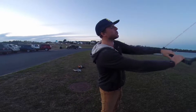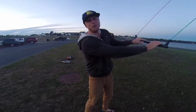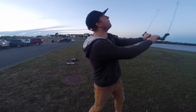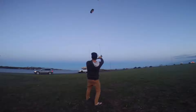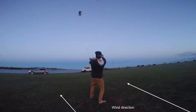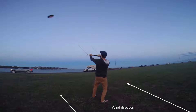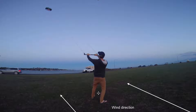It's a simple move, and with a trainer kite in light winds, it shouldn't pull you around too much, but you will feel the power of the kite, which is fun. The way that I find the easiest to go about it is to start by moving the kite across the wind window, and then actually loop it back in the opposite direction by cranking on the bar.